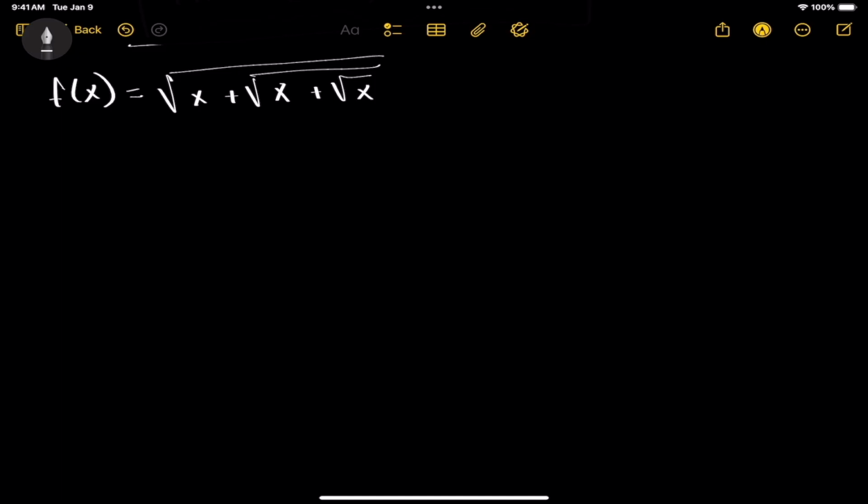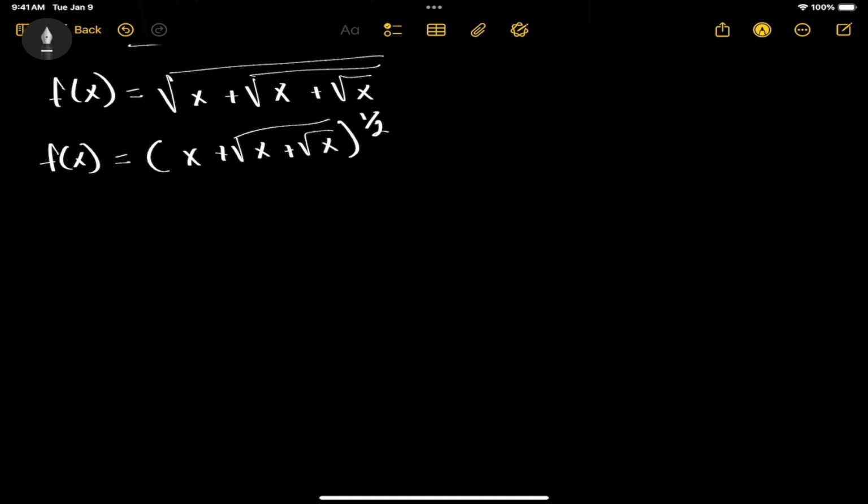Is it okay to say fractional exponent too? I guess you can say that, but rational is better. Anyways, let's rewrite this where we would have f of x is equal to parentheses x plus the root of x plus the root of x. And then, because I took away that radical symbol, we can have that rational exponent there. See what I did there? No, fractional. I kind of have the intention of saying fractional for some reason, but we'll keep it rational.